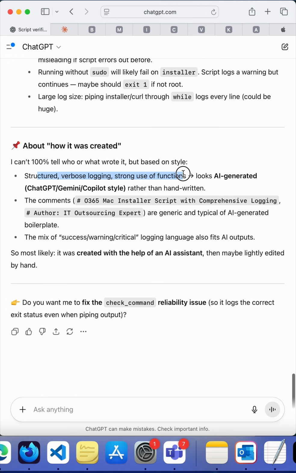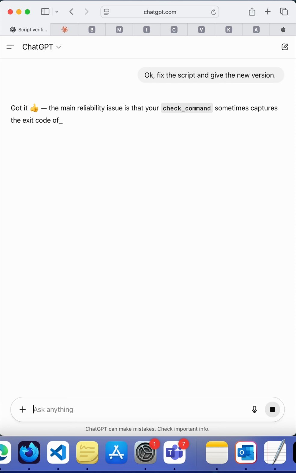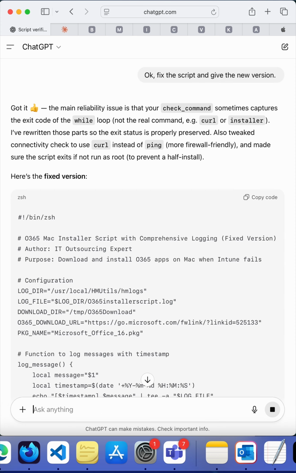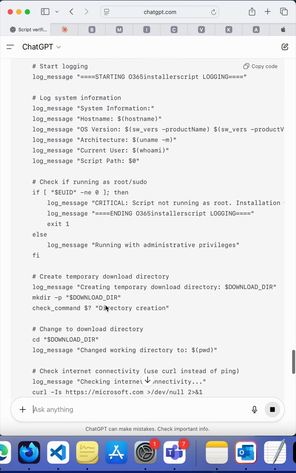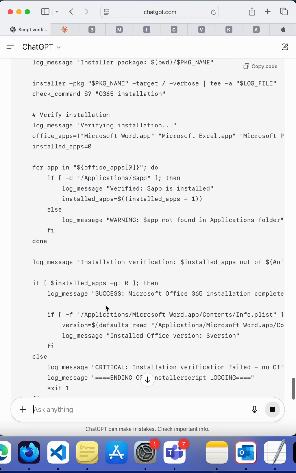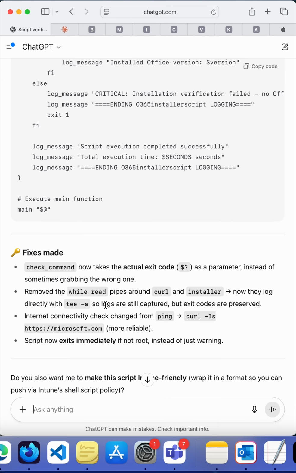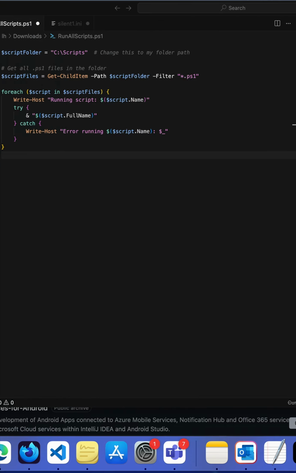I haven't recorded everything in this video, but I tested the first script created by Claude. It has a lot of flaws, but when I tested the ChatGPT script, it was far better. I think it needed just one more prompt to take better logs and give a better UI for the user so that they understand what's going on. And also there was one thing, it was doing curl, which is not recommended. And I asked for another way to verify if the network is working okay.